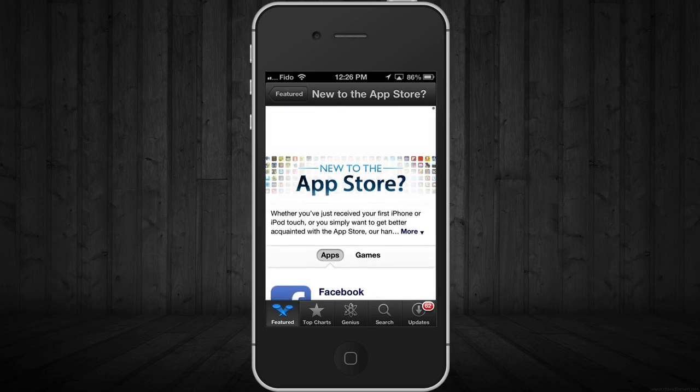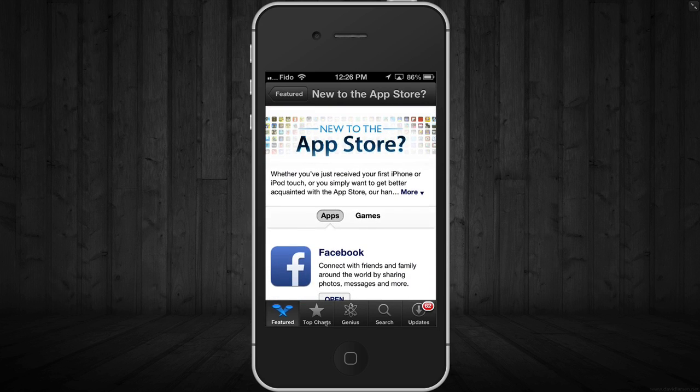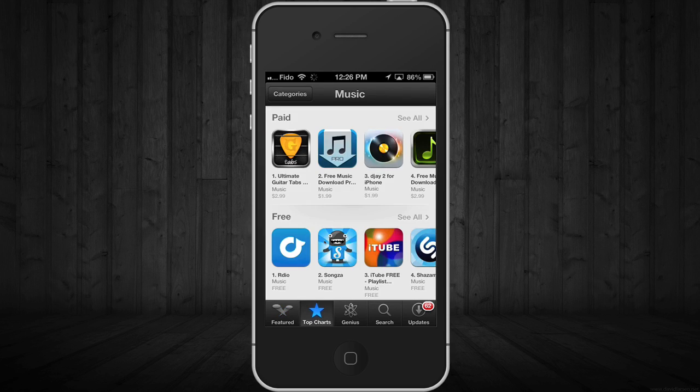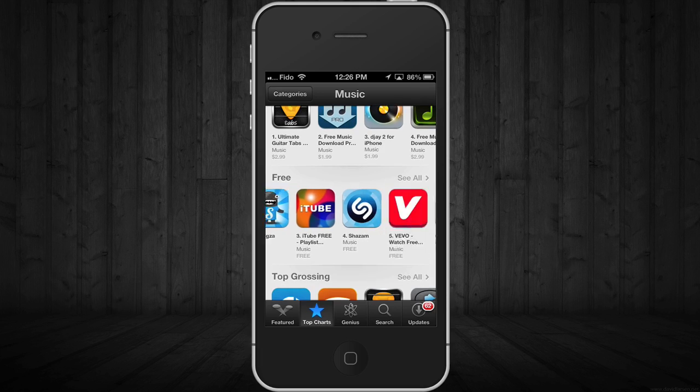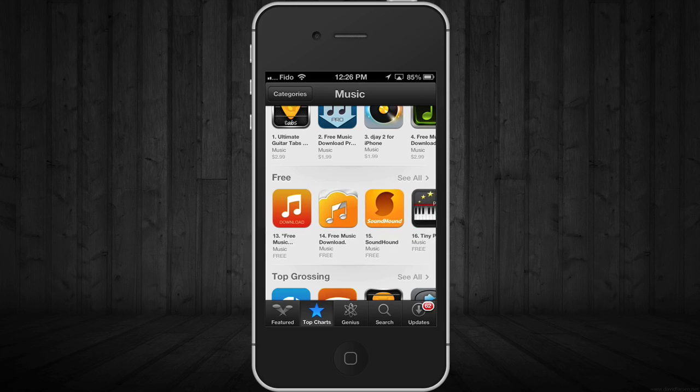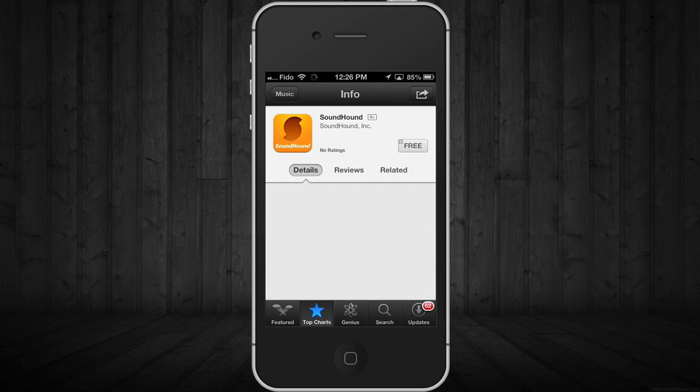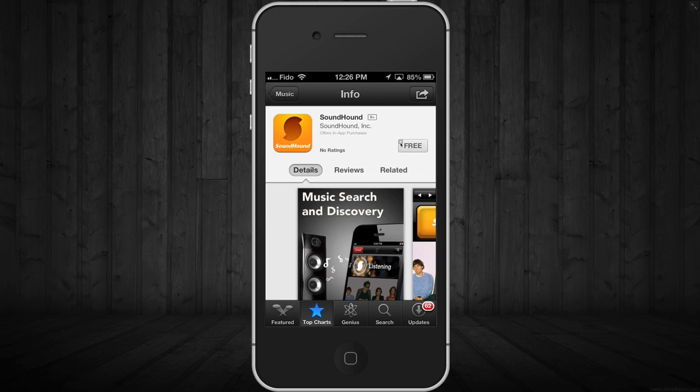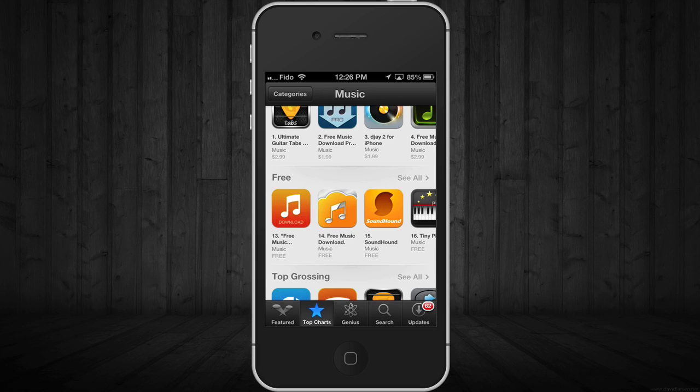If you wanna check out more free apps and paid ones, you're just gonna go to top charts, and from there you can see the first row will be paid, and the second row will be your free apps. From here you can just scroll around and download every single one that you want. You just have to click on the app itself. It's going to show you a preview of what it is, and just click on where it says free up here. Once again, click on install app. It's going to ask you for your password or not, since you downloaded one already. I'm going to click on cancel again, just because I don't want that one.